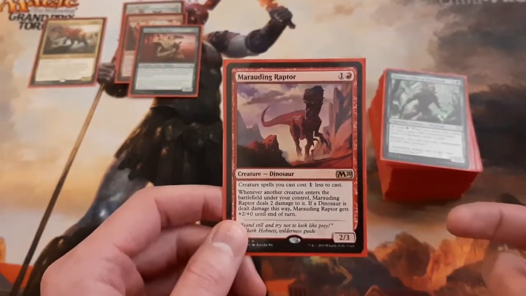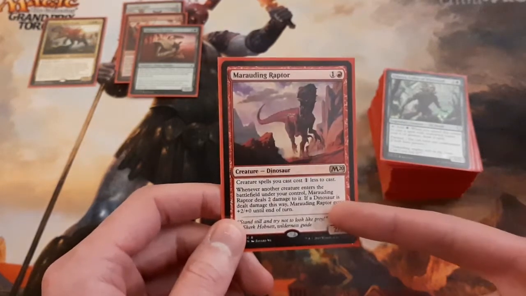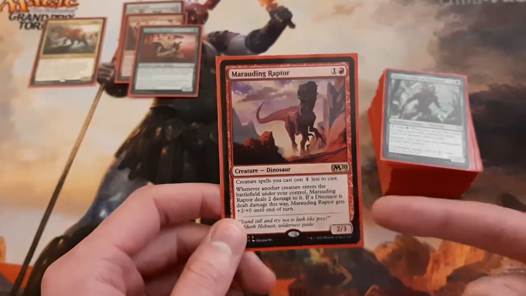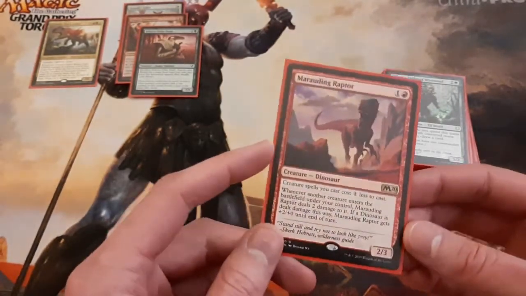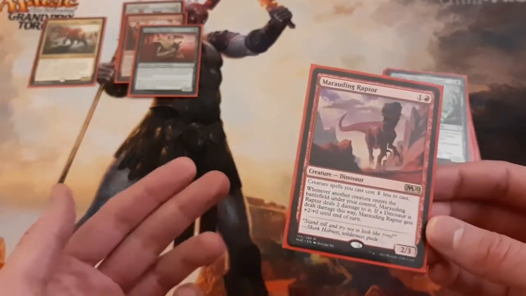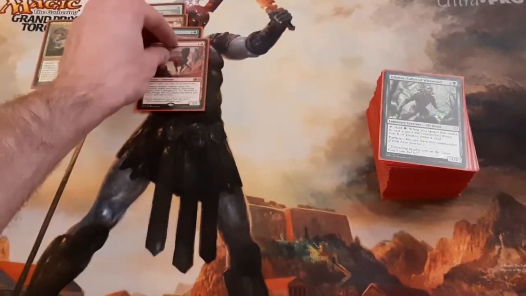Also, one thing to take note of is this just goes infinite with Polyraptor. So if you have this in play and you play Polyraptor, just make sure that there is a way to stop the chain. Otherwise, the game just ends in a draw, because you just make infinite Polyraptors and there's no way to stop it.